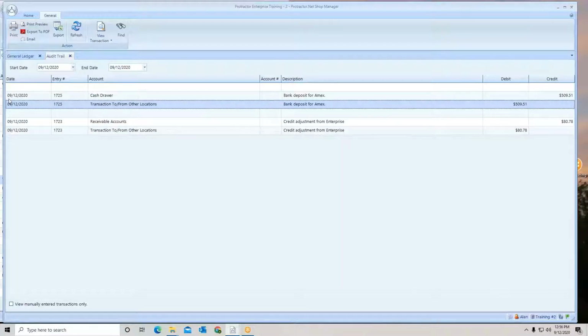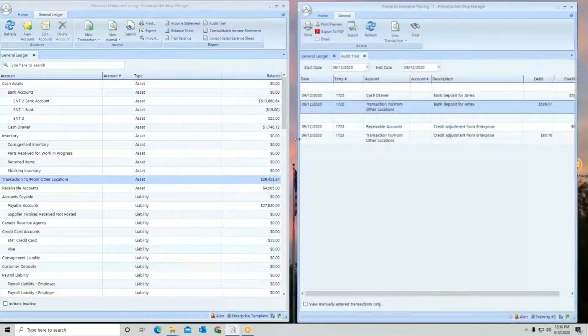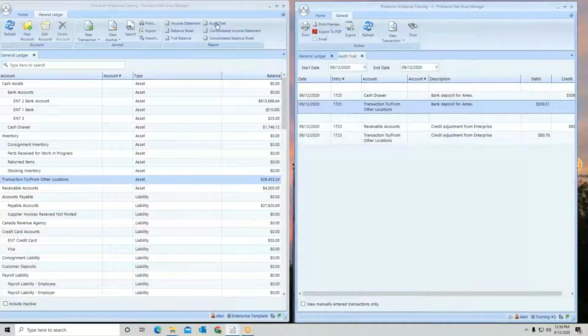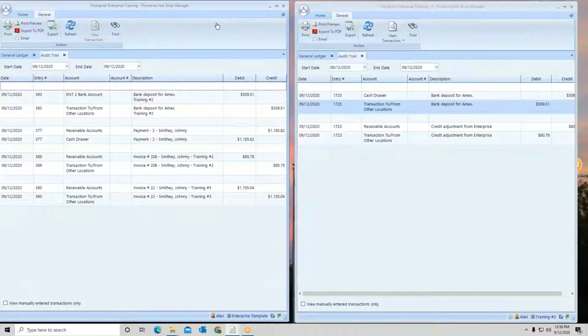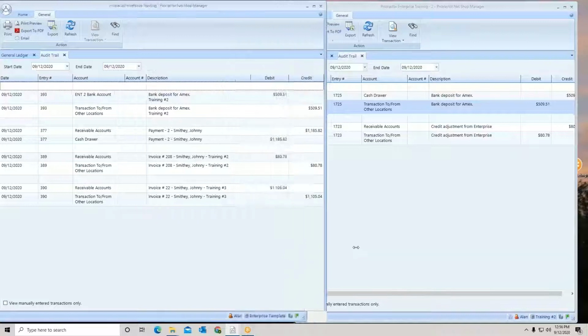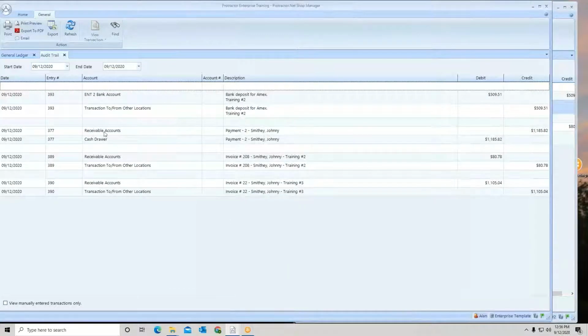Now, if I go look at my enterprise, here's what happens. What it's doing at the enterprise side is pulling the transaction from the bridge and putting it into the bank.